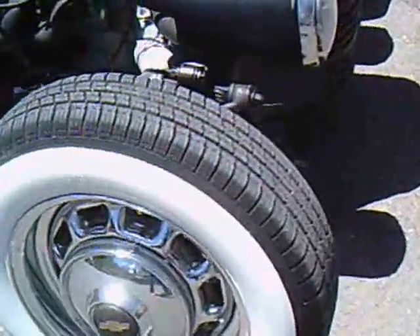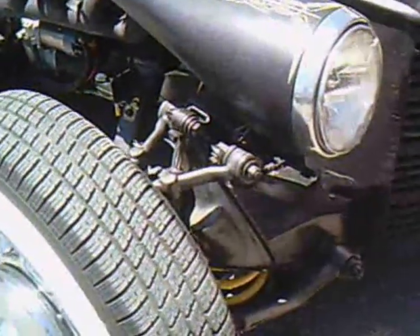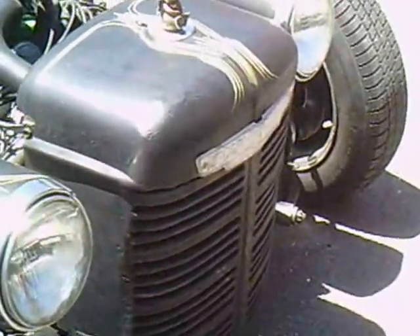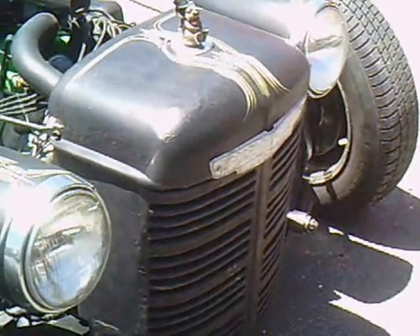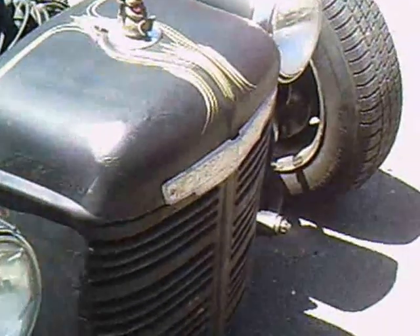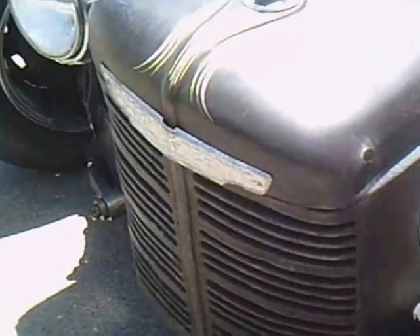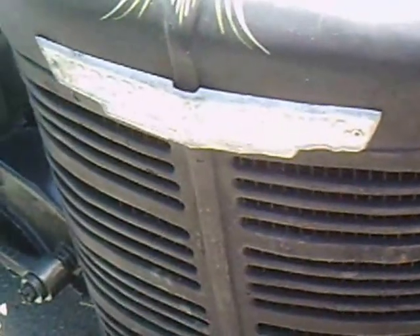Now this is a Jaguar front end, and right at the front here — I'm hoping you can see this — this is a tractor nose, radiator cover, grill, whatever you want to call it. This is a McCormick Deering tractor nose. And of course we've got the McCormick Deering sign there.